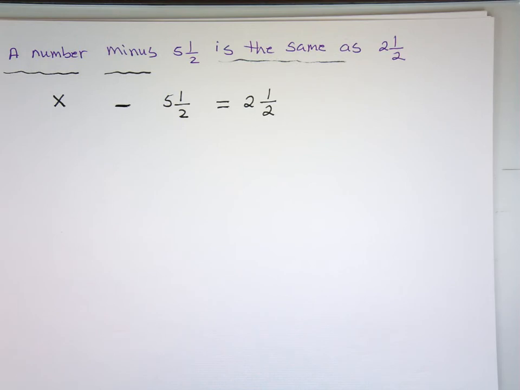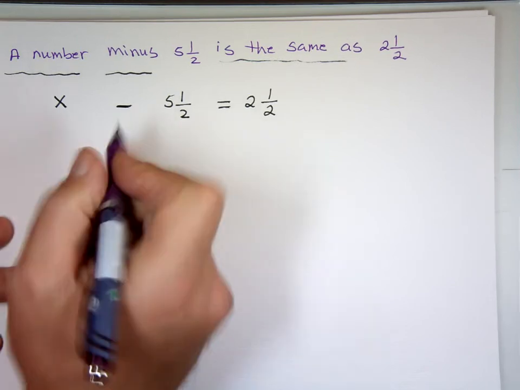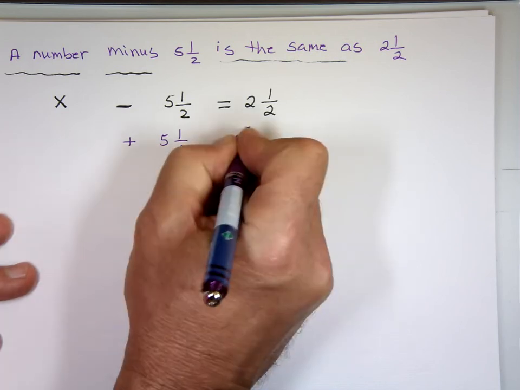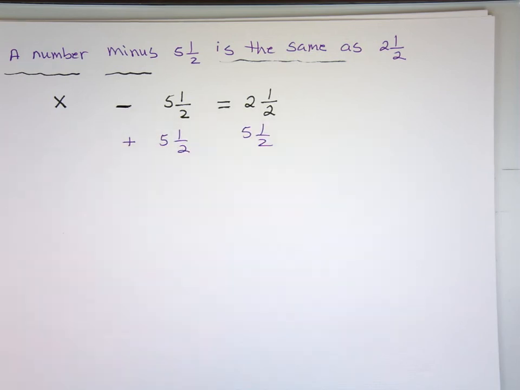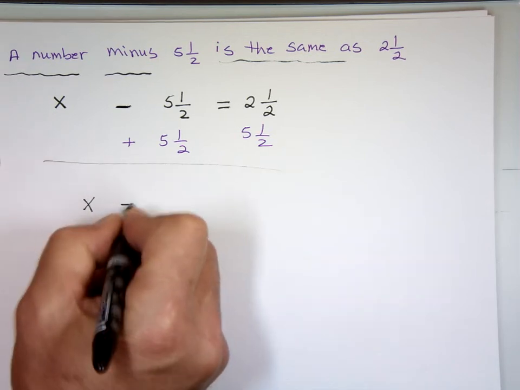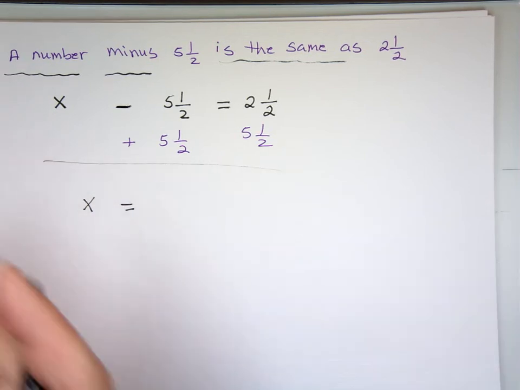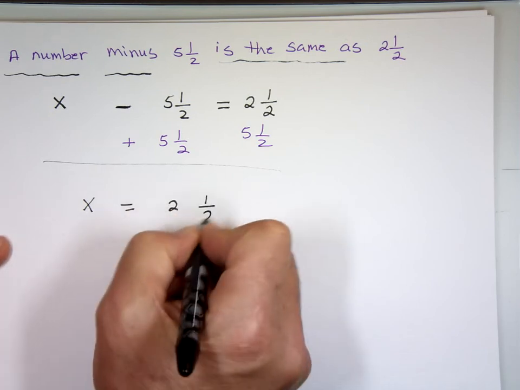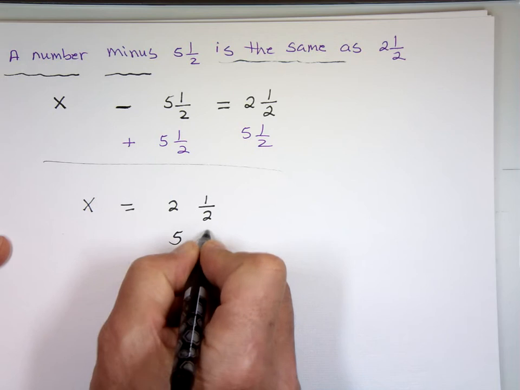A number minus. Minus means subtraction. Five and a half is two and a half. Now again, to solve this, what do you need to do? Add five and a half. Now, by the way, if you don't want to add them by changing to improper fraction, here we go. There's another way of adding them. If you remember, we did fractions, especially in a case like this.